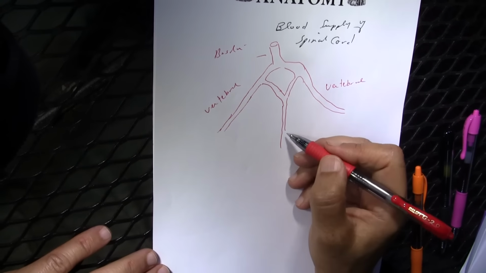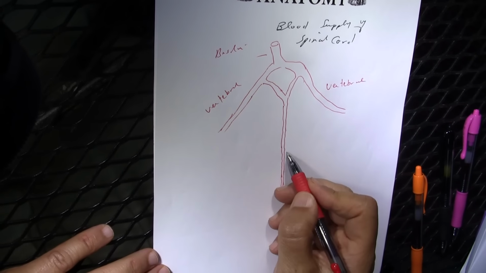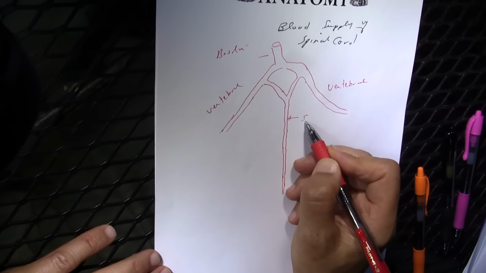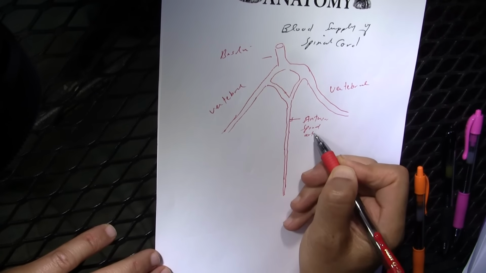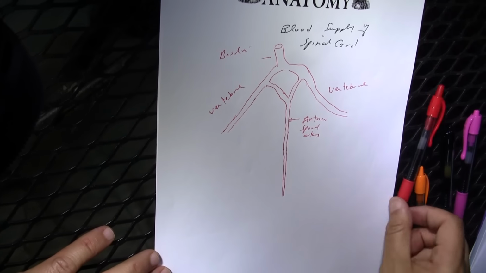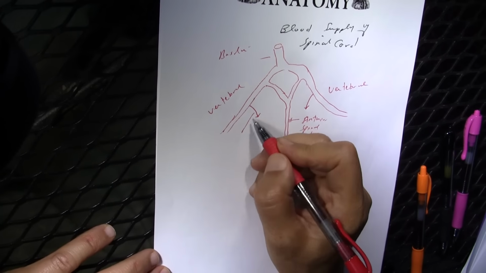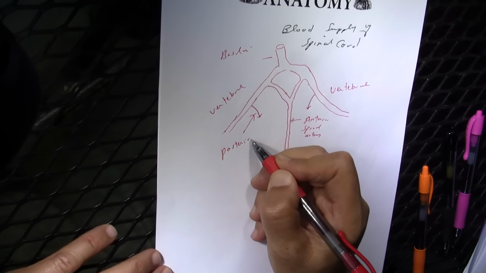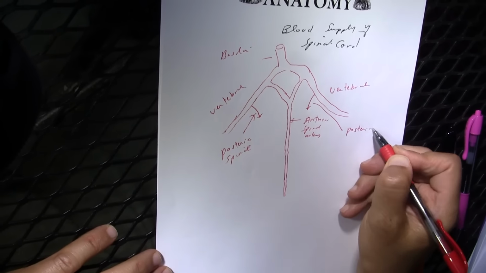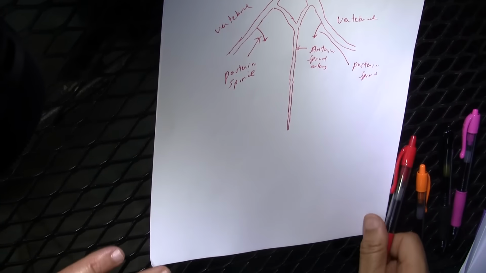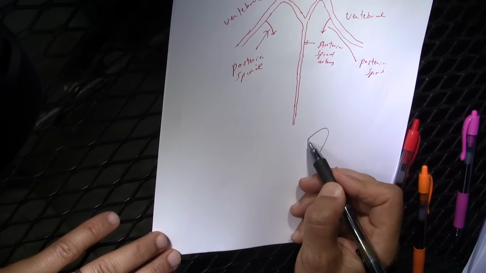Okay, both of them participate in forming this big artery which we call the anterior spinal artery. It is a single artery. Okay, then each one of them sends another artery called the posterior spinal. So this is posterior spinal and this is posterior spinal. What is the difference then? Okay, if you have a cross section in the spinal cord, here is the gray matter again.